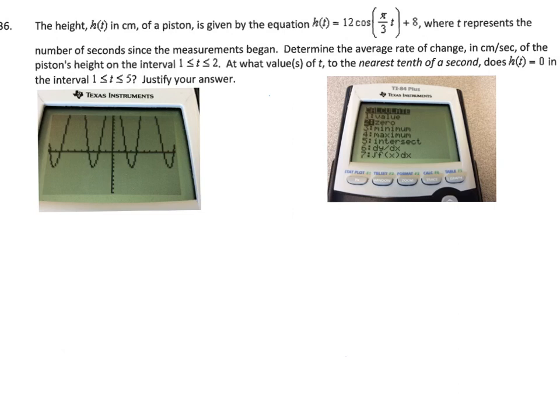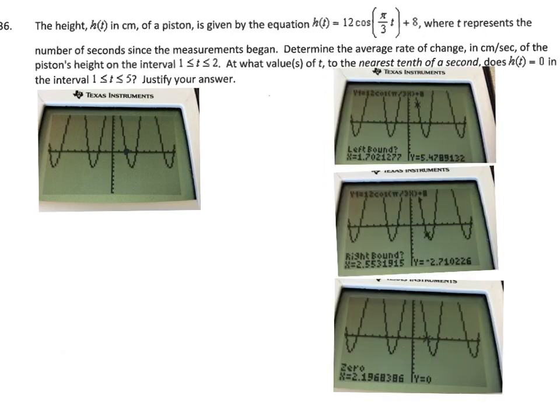Okay, so then when we do that, I'm just going to guide you through the process. It makes you put a left bound and a right bound around each of these zeros. So I'm first going to take a look at this 0. Okay, so it asks you to make a left bound. So if we're looking at this 0 right here, just move your cursor so it's to the left of this point, left and above it. And then hit enter. Then it'll say right bound. So you're going to move that cursor to the right of this 0. Okay, see how that's to the right of it? And hit enter. It'll take a guess, and hit enter again.